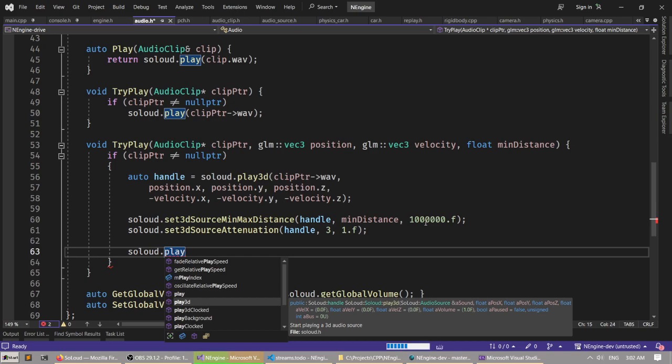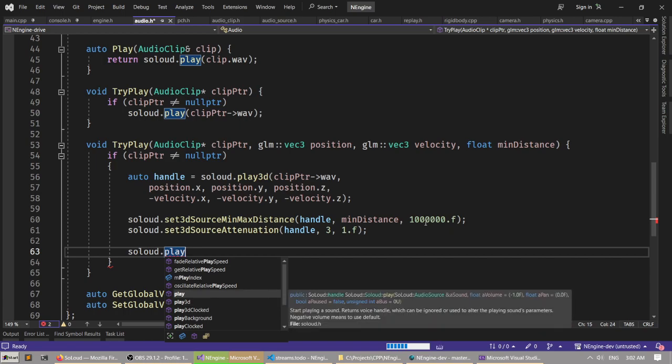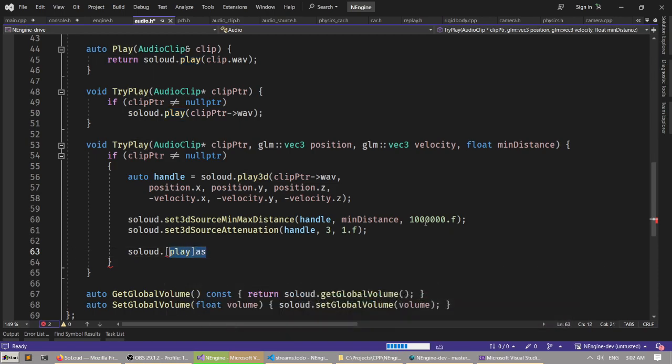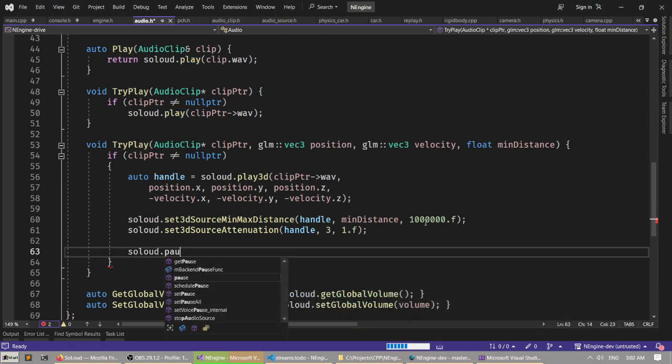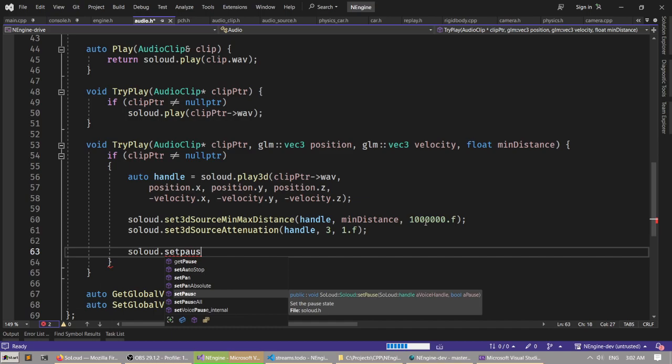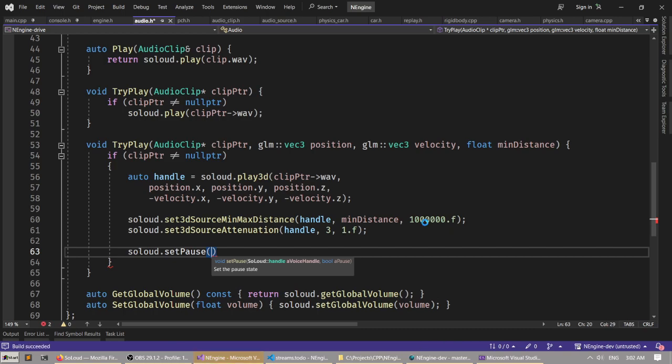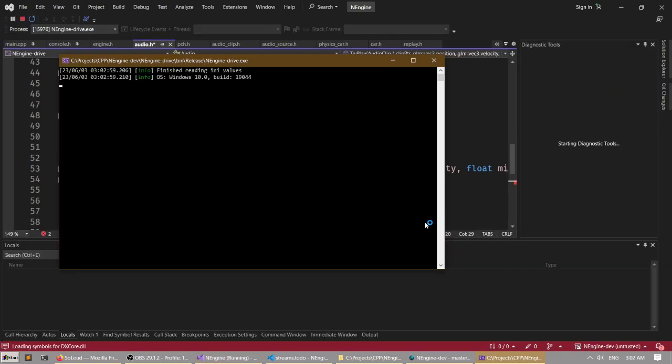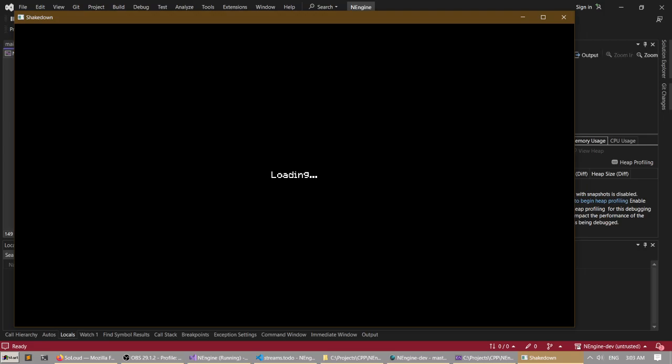Play 3D as sound. Set pause state. Maybe I should pause it. I mean unpause it.